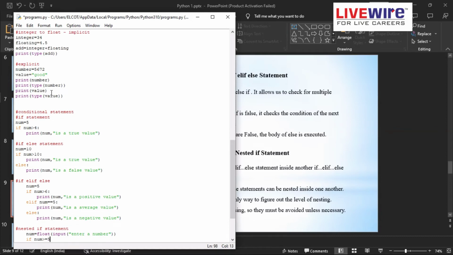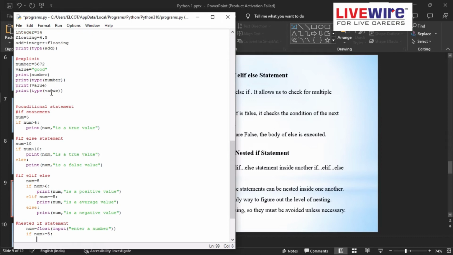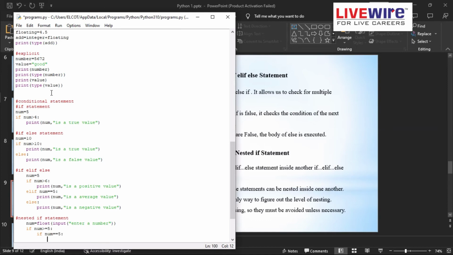If number greater than or equal to 5. Next condition, if number double equal to 5, print true.